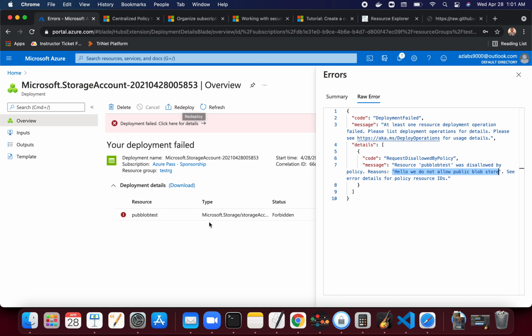So hopefully you got a good understanding of how to create a custom policy from scratch, and just play with it, and come up with your own business requirements. This was a simple one. You may have a more complex requirement that may require an array and more if else and that kind of validation.